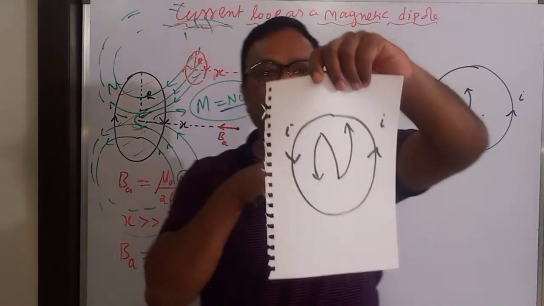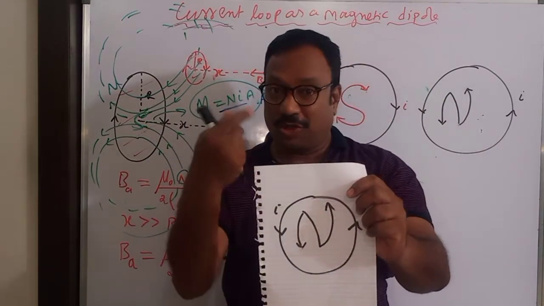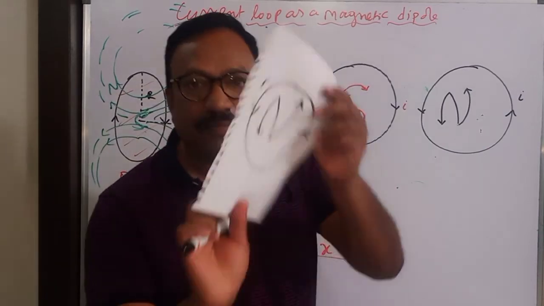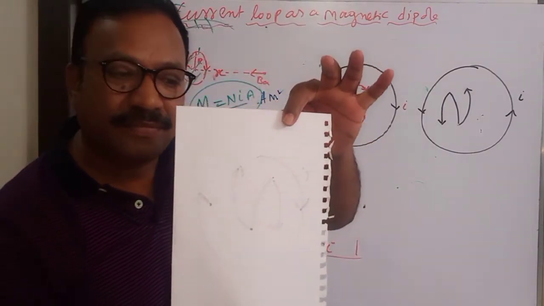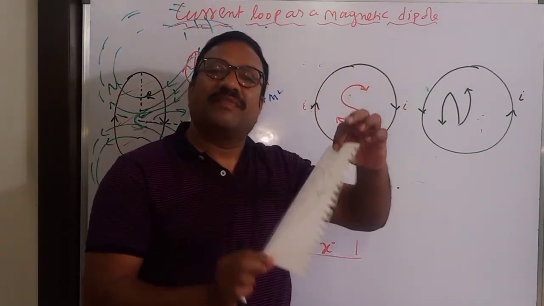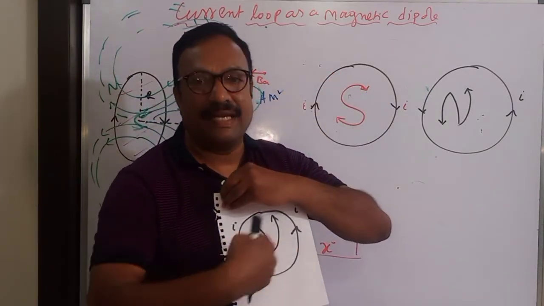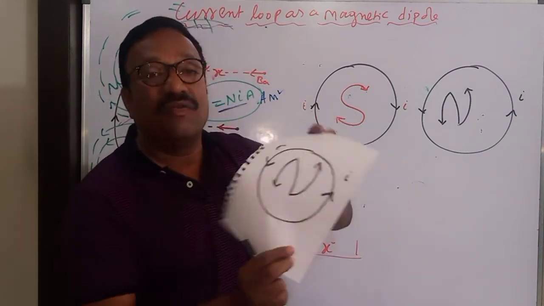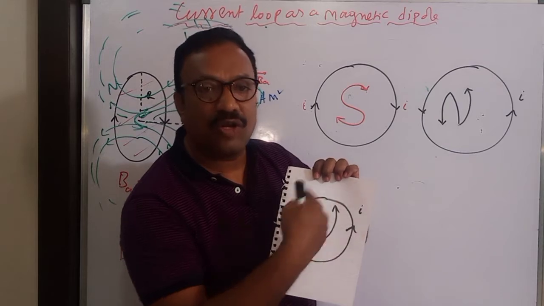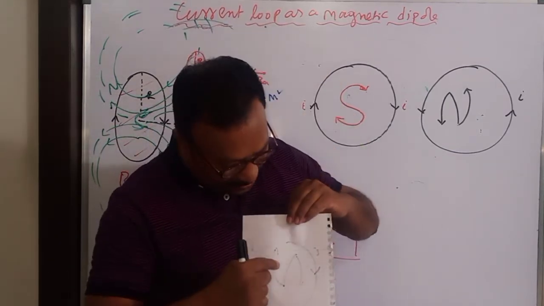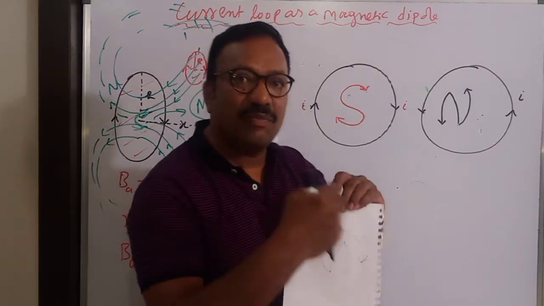For me, it is looking clockwise because I am opposite to you. Shall I show you? See, is it clockwise or not? Yes. Means what? One side, it will be seen as anti-clockwise current, north pole. On the other side, the same conductor will be seen as clockwise current. Then this will behave like a south pole.